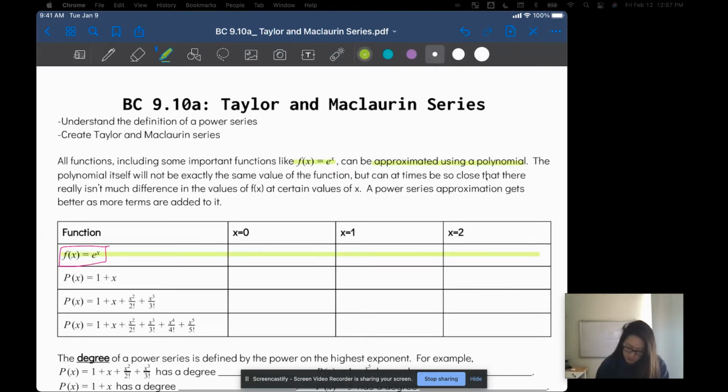So let's take a look at our actual function here. If I plug in e to the 0, I get 1. e to the 1 is about equal to 2.7183. e to the 2 is about equal to 7.3891. Okay, so those are the actual values. Now let's see what happens when we plug in 0 into each one of these polynomials that's supposed to approximate the value of e to the x.